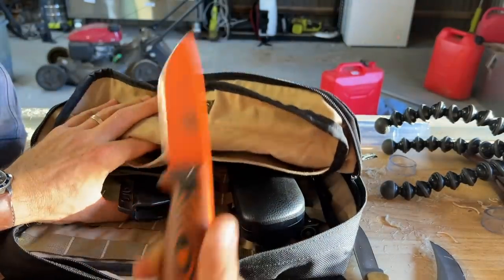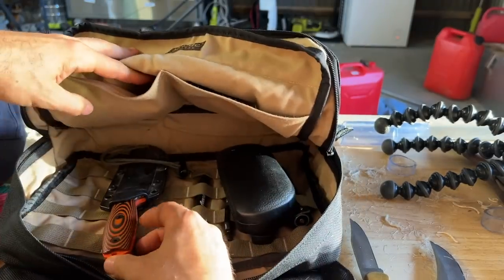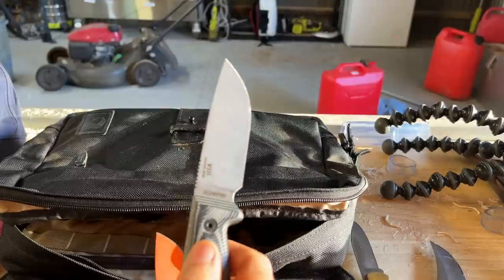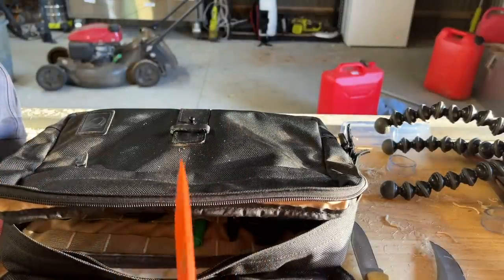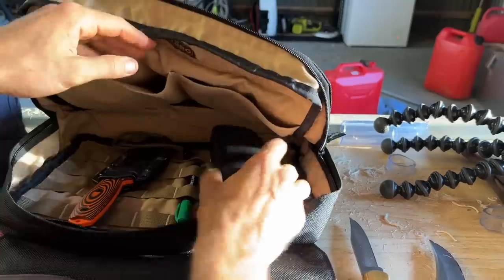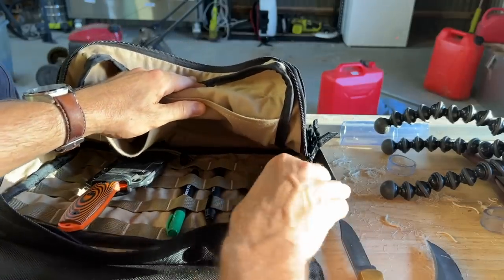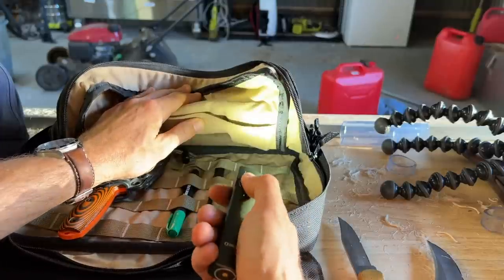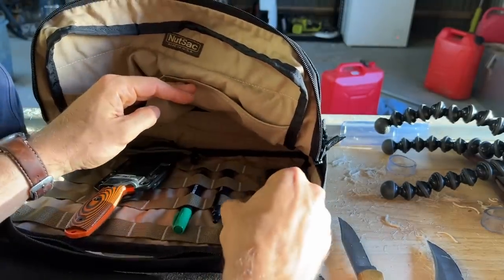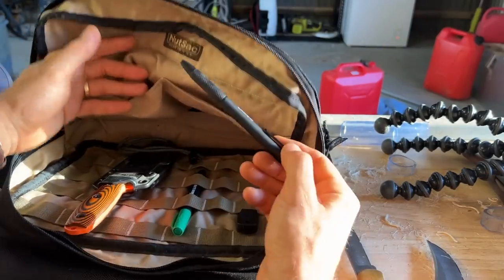I've got an SE-4. I used to have a Mora Bushcraft in there but I thought if I put an SE in there it would make me feel smug for having so many good knives - the SE can be my spare bag knife. This is the 1095 SE rather than the S35VN SE-4. I've got the 1095 one in there because it really stands out and hooks into the MOLLE-compatible stuff which is good. I've got a pair of sunnies - good for driving in the sun. I've got my Olight Arkfeld - it's a flashlight and also a laser, so a cool little thing for signalling or just general extra light on hand. I've got a ferro rod too, and you know I could use it in combination with the knife - my inner knife nerd and bushcraft nerd makes me think to put that in.